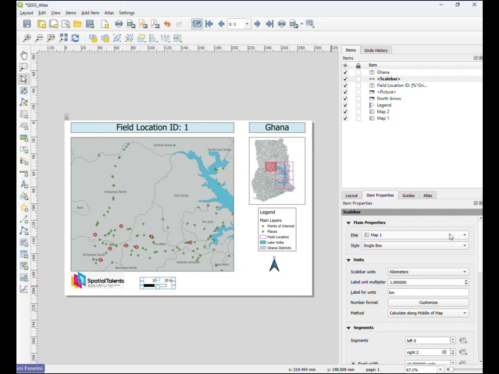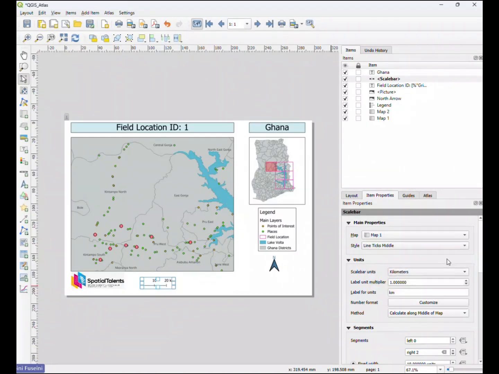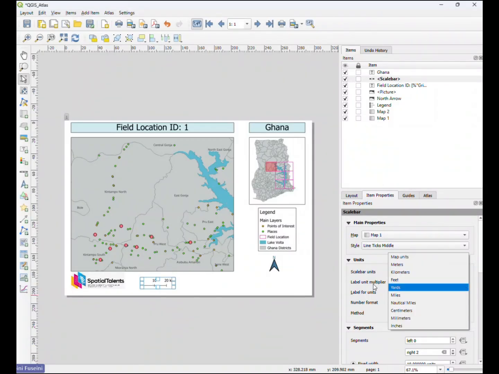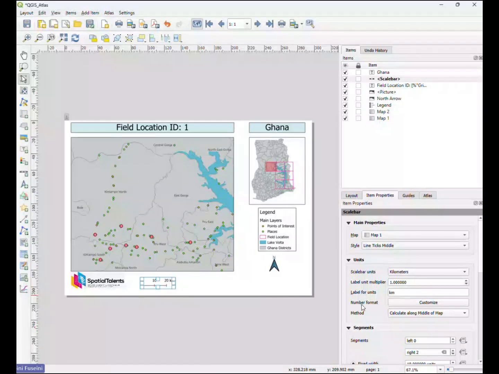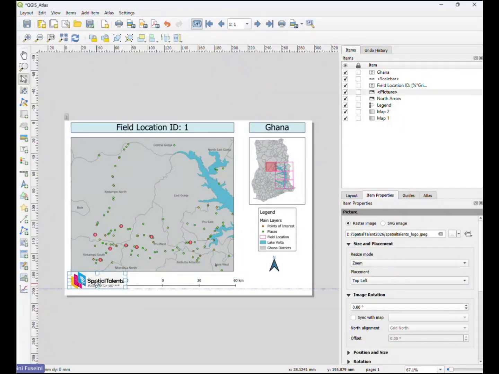Then in the scale bar, we can also come here. Instead of single, we can also choose line text middle. And then instead of kilometers, we can also choose any unit we want to use. I leave it at kilometers, it's fine by me. It's not a requirement. And then I want to have one segment before the 0. Then the units, you can use either fixed units or you can also change. And then you see the scale adjusts to fit a little bit well with your workflow, so to call it. Yeah.